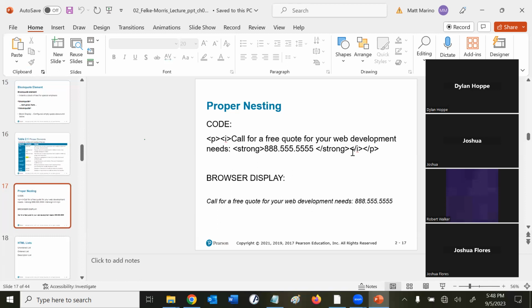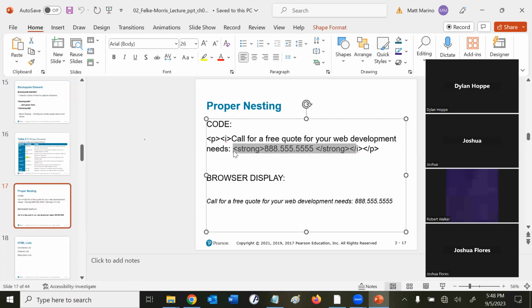It shouldn't be on a different line because it has the strong tag around it. It should be bold, like this, because that is the only section of your paragraph text that has strong around it. Yep. The whole thing will be italicized.